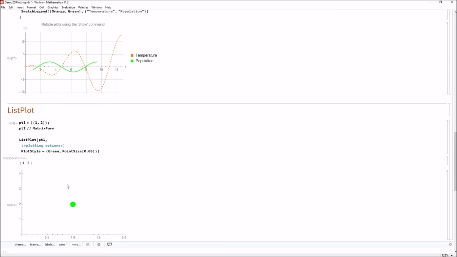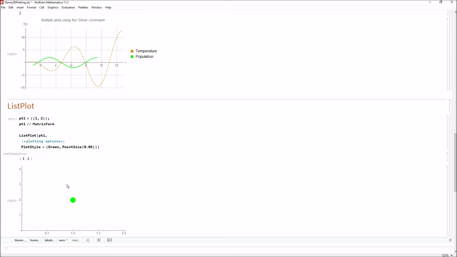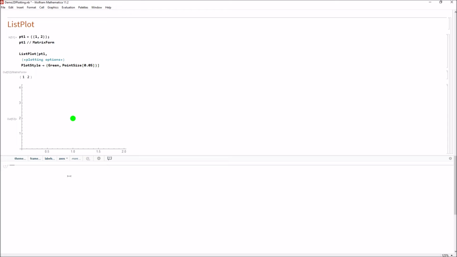And as you can probably imagine, one dot is not very interesting, so maybe we should look at multiple data sets. Let's make another variable called points, and make this a larger matrix. So here's one point at the coordinate 1, 2, another point at the coordinate 2, 3, and another at the point 3, -1. Again, I'm just going to use my shorthand notation for inputting a matrix. If you're not familiar with working with matrices in Mathematica, please check out the video that we posted earlier that talks about working with matrices in Mathematica. But points right now should just be a 3x2 matrix.